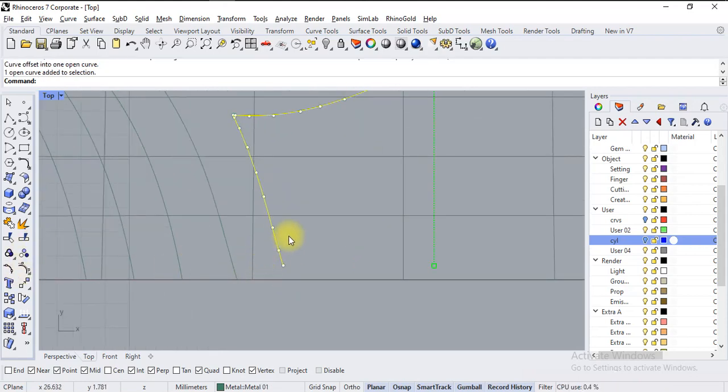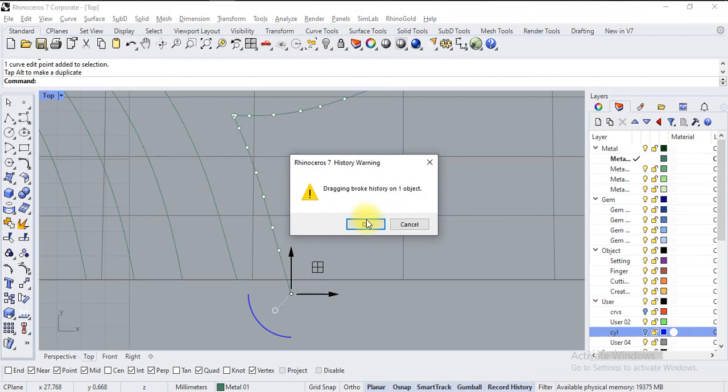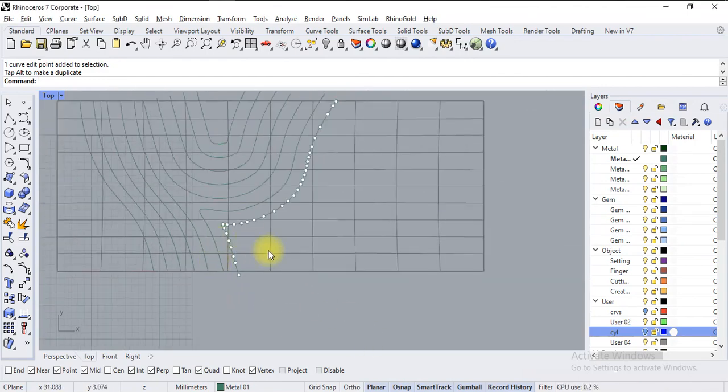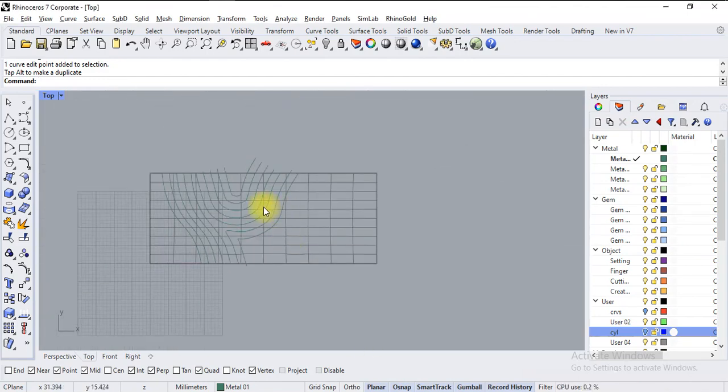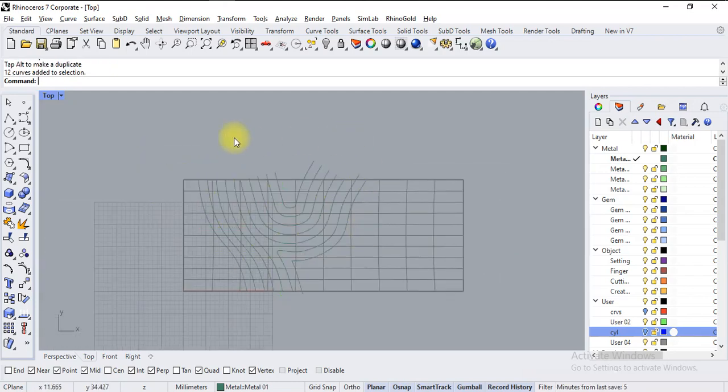Just select the curve, click on this option, show curve edit points on, then click outside, then select the point and move it outside of the boundary. We will trim it later. I think this is a good pattern.